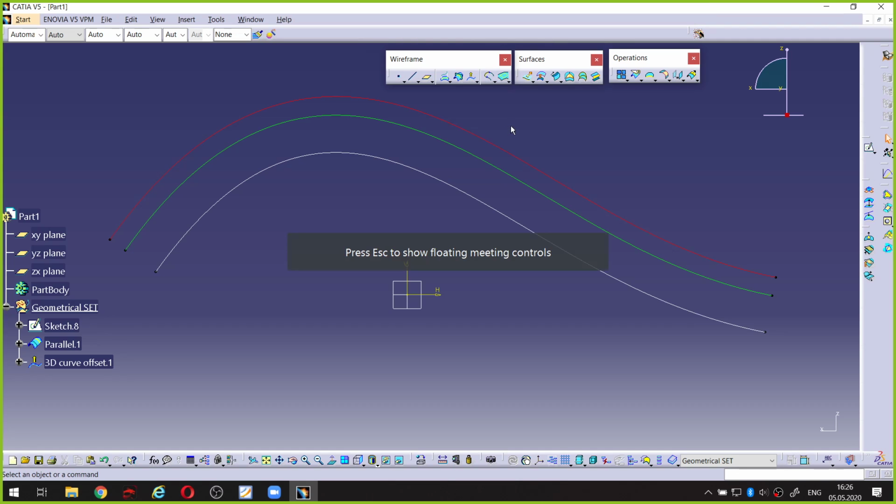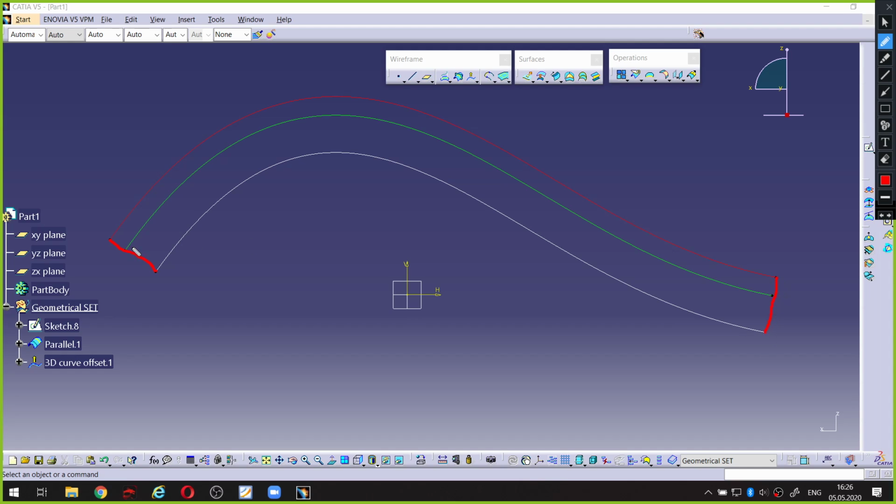So if I try to create a line between these two and these two, this point belongs to this line. This point also belongs to this line.